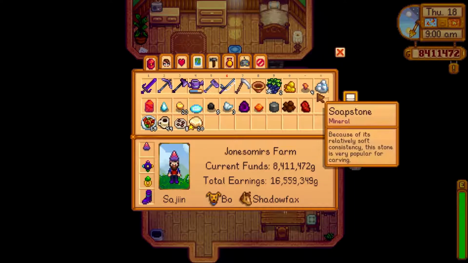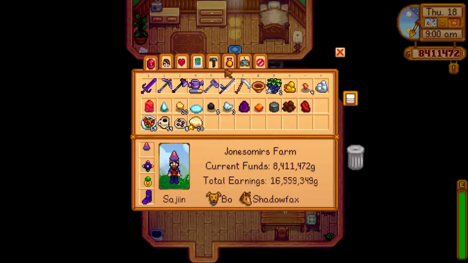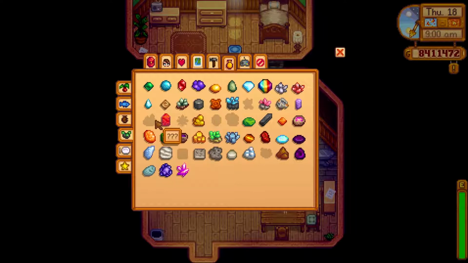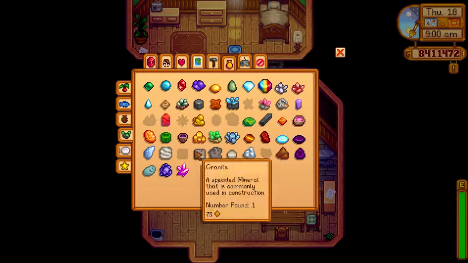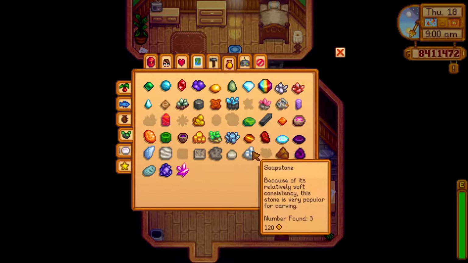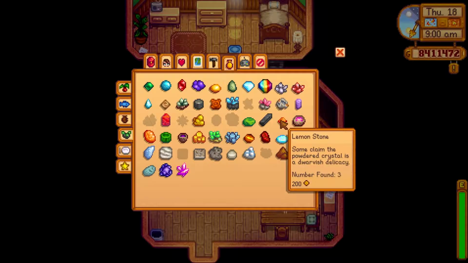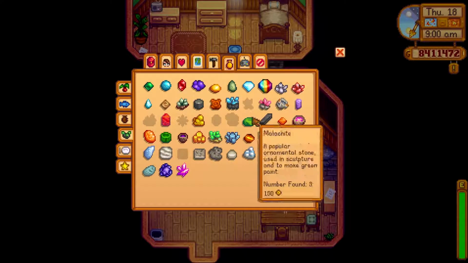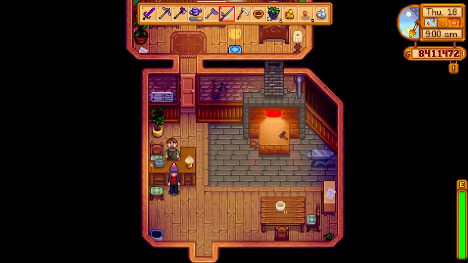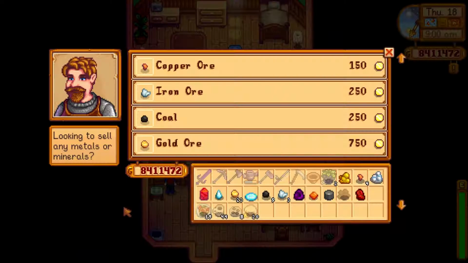None of these say anything about giving them to Gunther. In fact, there's definitely still some ones we have not given to Gunther. Not 100% sure what they are. But all of these, yes, there's that one, that one, that one, that one, that one, that one. I think those are all the ones we grabbed in that one, the big site, yeah. We've already given all of these to Gunther, so we can just sell these back to Clint.